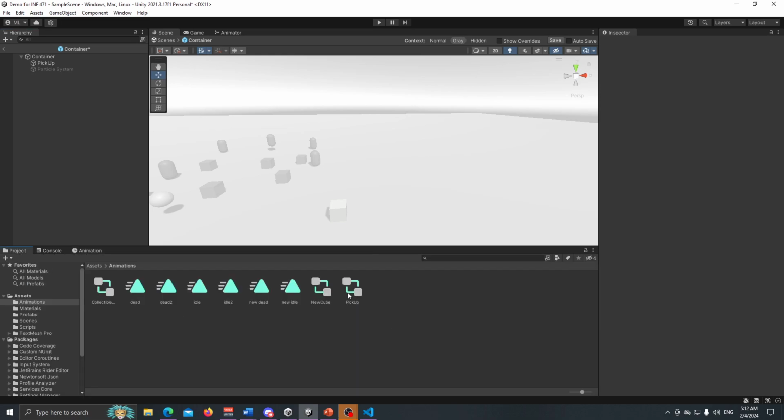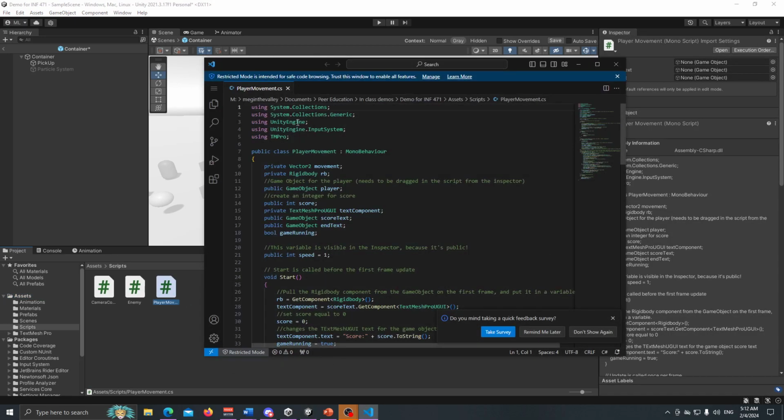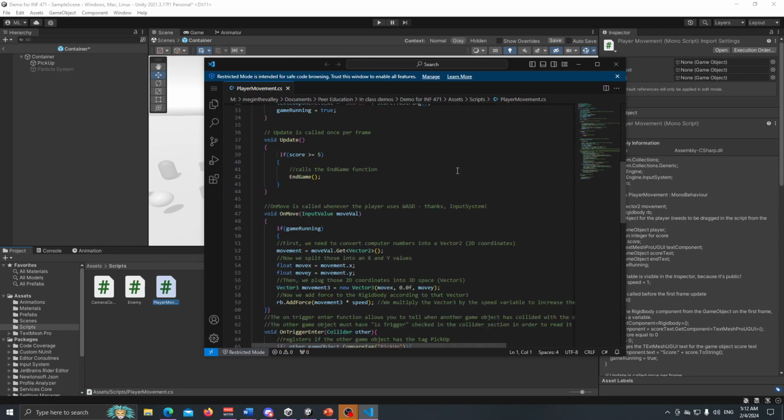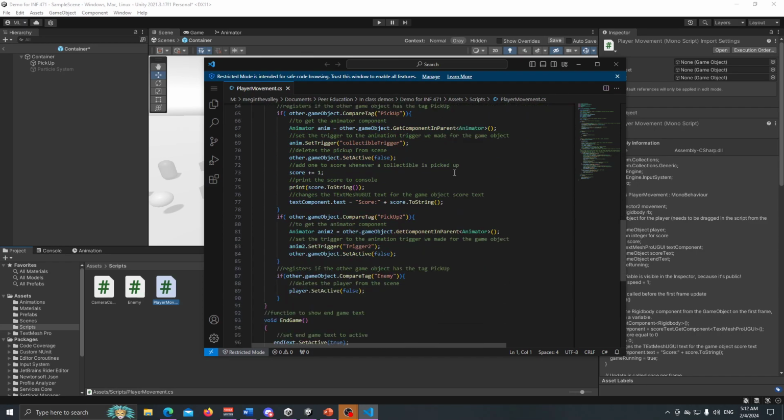And now I'm going to go into my code. And we are actually going to switch a few things about our code. So I'm going to go to my scripts, my player movement code that I've got open right here. And we're going to add a few lines of code. And the lines of code that you're going to add are right here. So it's going to be in wherever you have the if other.gameObject.CompareTag, and then if it's your pickup object or whichever object, it's going to check that one that has the tag. And we're going to add 2 lines of code, only 2.